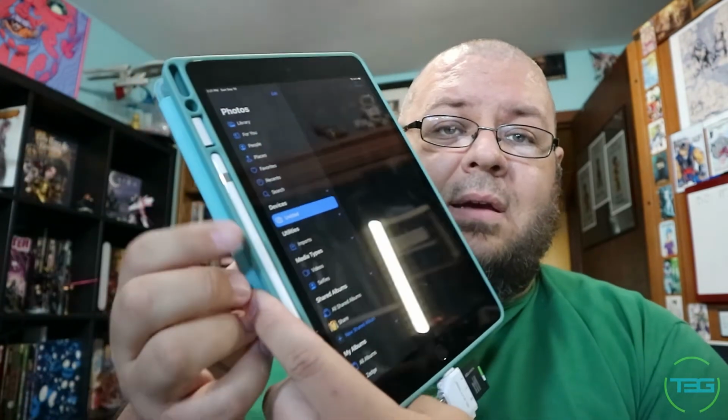I mean, it reads it just like it would, honestly, if it was in the Mac. It just shows the devices. There, I mean, pretty straightforward. There's not really anything fancy about that. If you name your card, it'll show the name instead of untitled. But yeah, it's right there, and then you can just transfer it in. Dope. I mean, this is pretty straightforward. I actually really like this one.